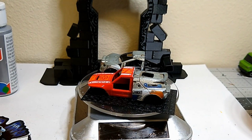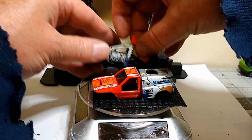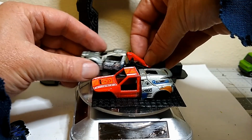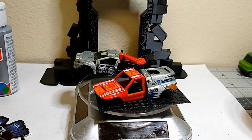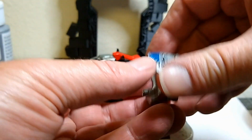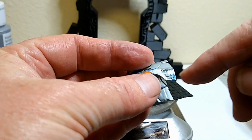So I've got that, and you can see this is the piece that I cut off of the other one. I don't know if it's going to work on this very well, just because of the length difference, but maybe we'll get something to work here. So let me grind this down, try to level these two. You can see there's a bit of a curvature there. If you look at the other side, it's a little better.